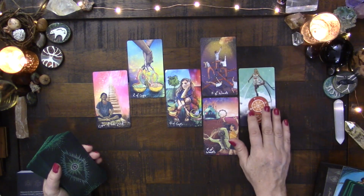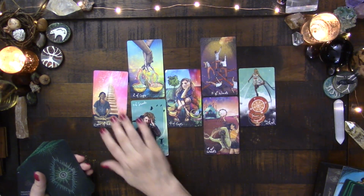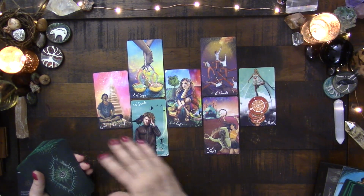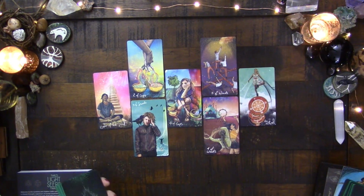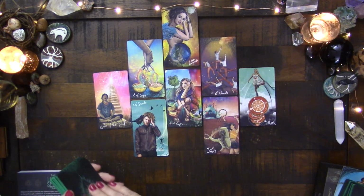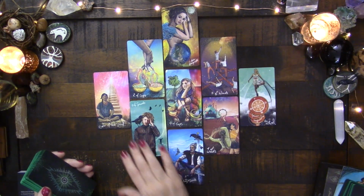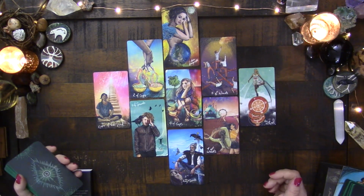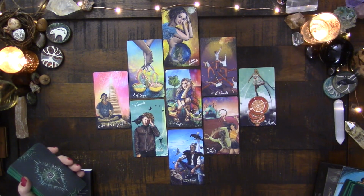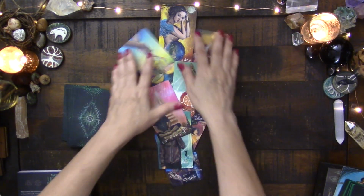For sure. And again, my other favorite thing is the titles. They are beautiful. They're not always in the same place, but they always stand out really well, and they're very easy for me to read. Thank you for showing up, Mr. King of Swords. They're just gorgeous. Which is my typical large spread.